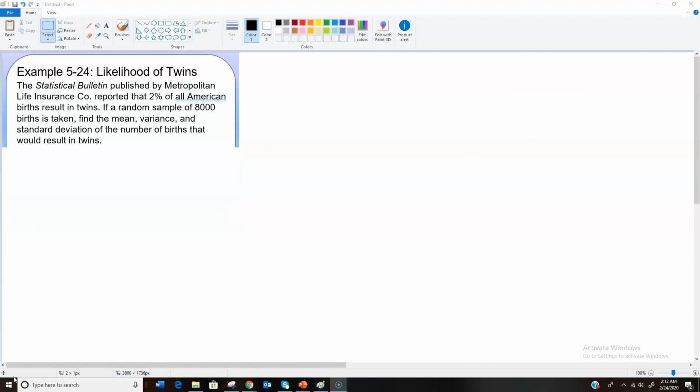Again, remember, this is not something that you have to memorize the formula. You just have to recognize that this is a binomial problem, and they're asking you for the mean, and then you're going to go to Chapter 5 on your formula card, and you're going to look for the mean of a binomial distribution. So the mean is n times p. So let's look at the situation.